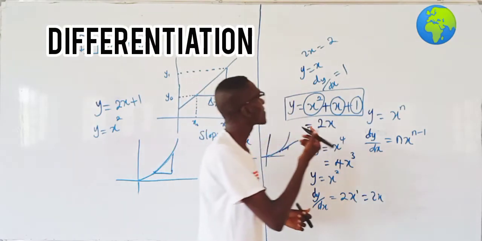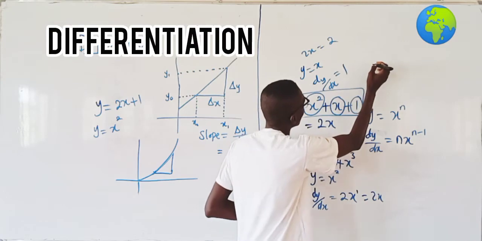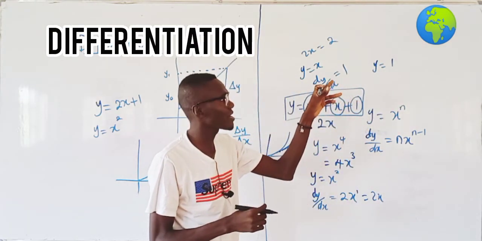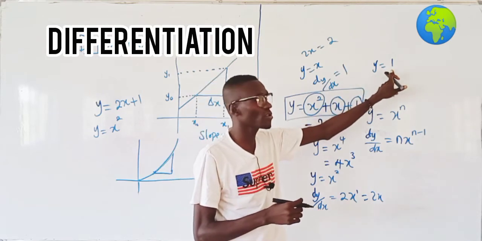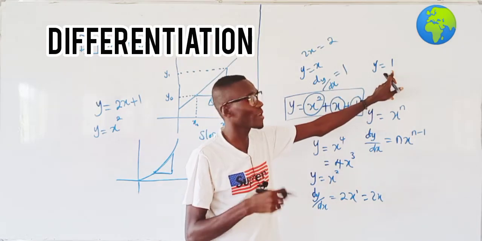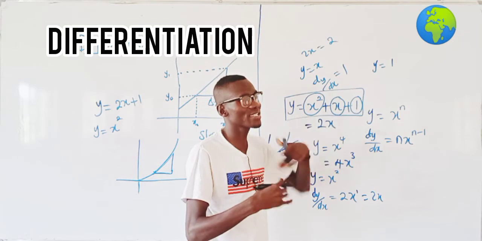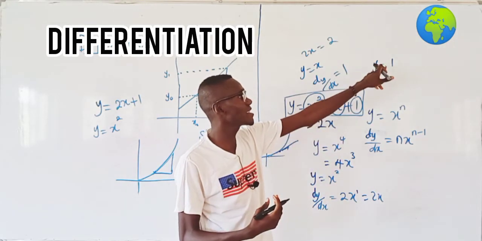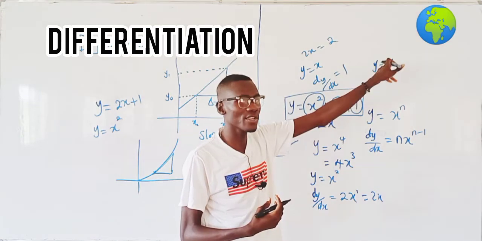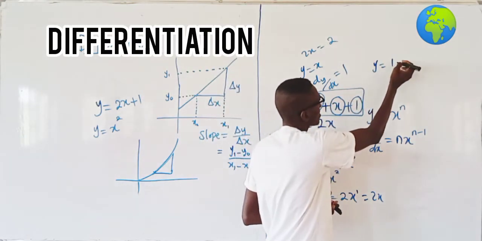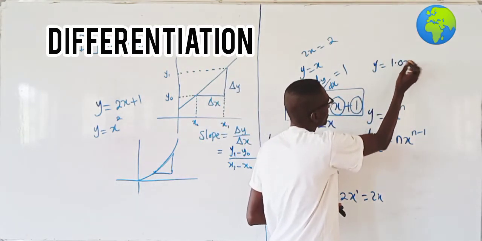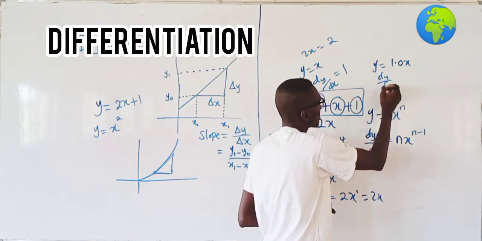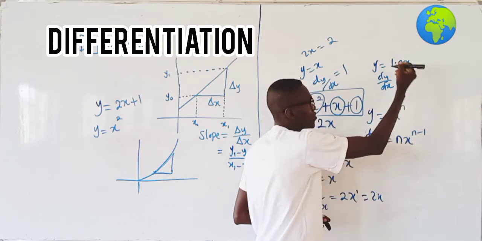But when you have, for instance, y equals 1 now, you can see we don't have the variable there, right? So the derivative of 1, you all know that 1 is a number. So a number is a constant, isn't it? Because you can't change 1. Anywhere you see 1, 1 is always 1. So the derivative of a constant is always 0 because I don't have anything attached to it. If I would just say times 0x, anything times 0 is what? 0. So our dy dx for a constant is always 0.